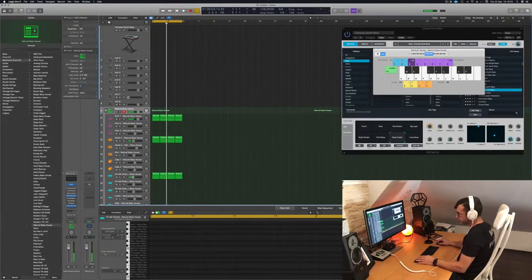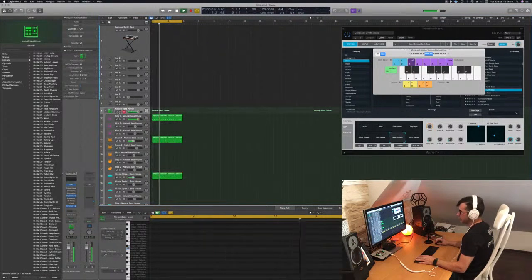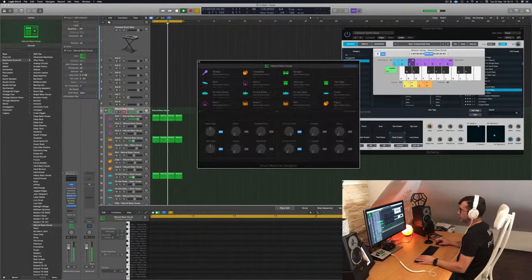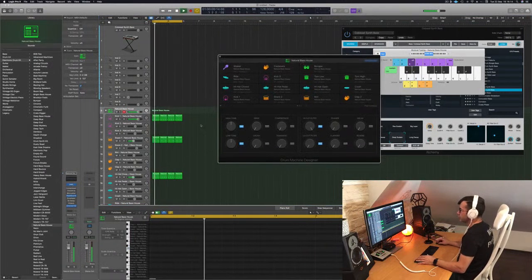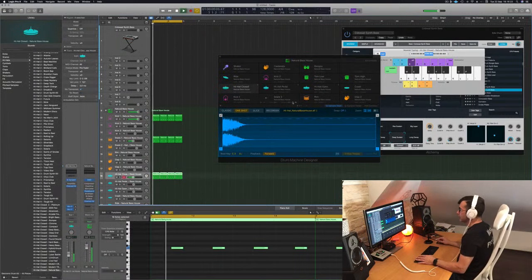I want the punch, but I don't necessarily want the bit of distorted part that comes after. So I'm going to go in Drum Machine Designer, and also the hat. The snare I like. It's quite fat. It's again lower than what it should be.